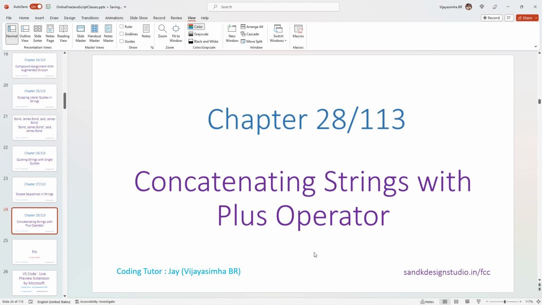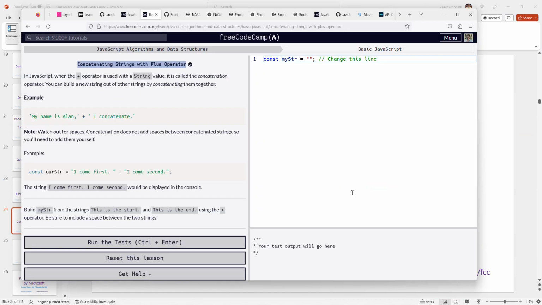All right then. So concatenating strings with the plus operator. Now you will remember previously that we were able to add numbers using the plus operator. You can do the exact same thing with strings as well. Rather, we are not combining strings. You can think of it more like we are pushing them together, like merging them, like building strings. So let's do it. What they want is for me to build my string. As usual, when you're working with strings, you want to put the variable here. So there you go, the output is currently empty.